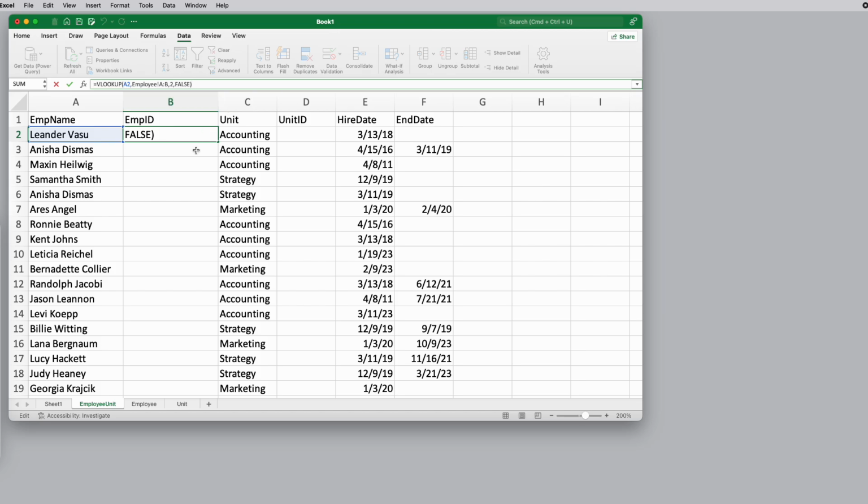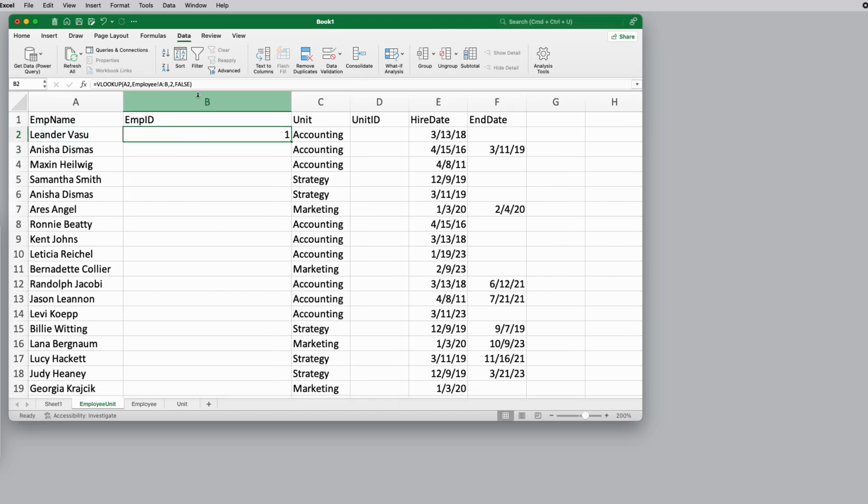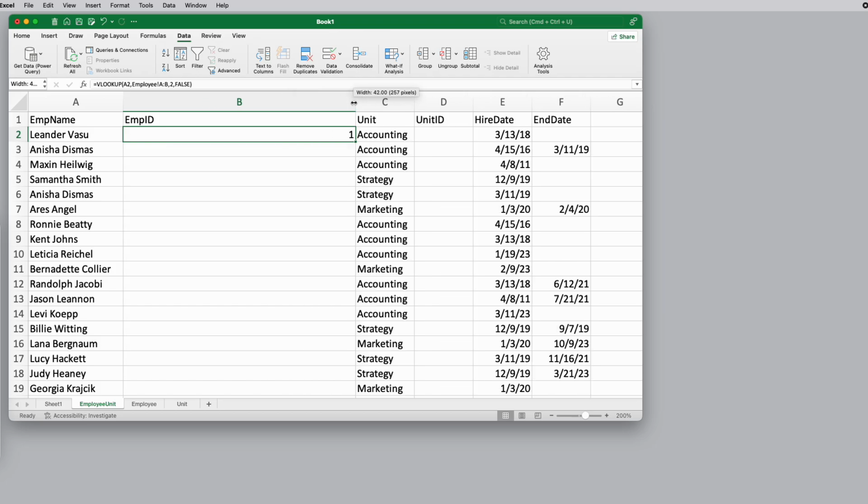Let's make sure it fits in the column so you can see what I typed in. Oops, you're not giving me enough space here. Let me go back up again. I'm going to make it even wider so we can definitely see it. And there's your formula. So I'm VLOOKUPing the value in A2 from the employee sheet, columns A and B. The 2 means I'm going to return what's in column B, and then the false means I want it to exactly match. All right, now I can copy this and paste it down.